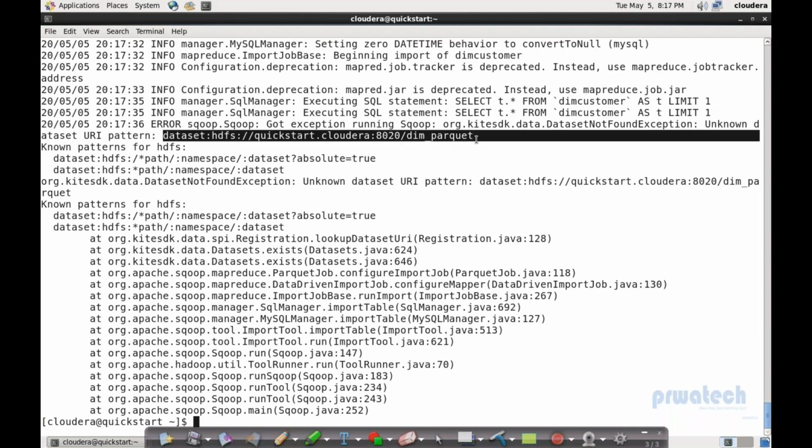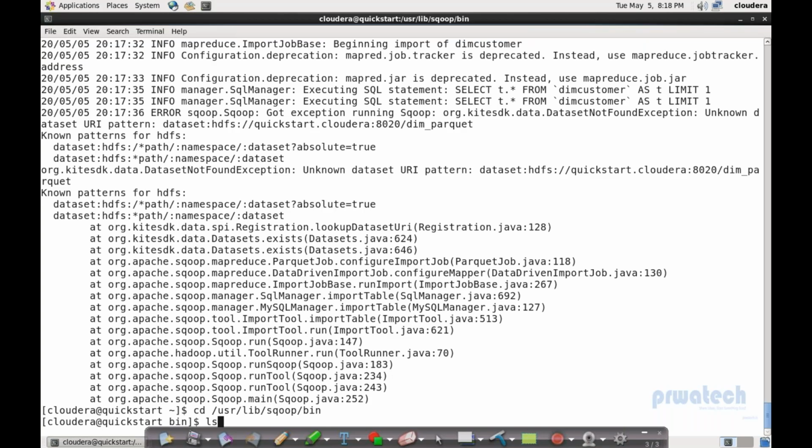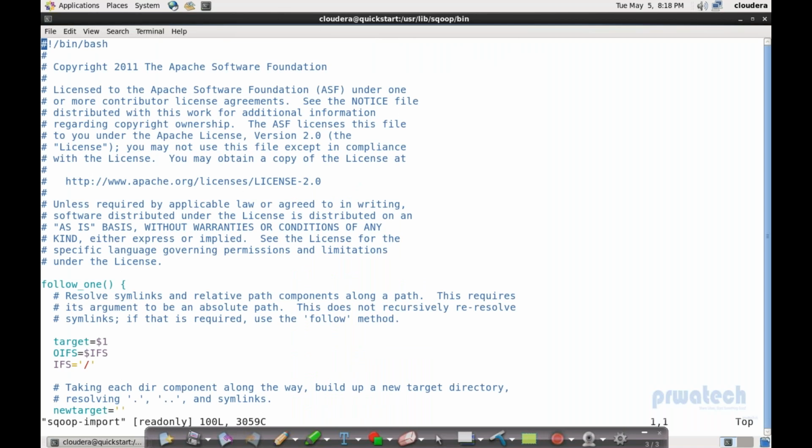Okay, why is this coming? One plain reason is that it is written in a script. So in which script? Inside /usr/lib/sqoop/bin. If you open this sqoop-import, we are so far doing this part, sqoop import.